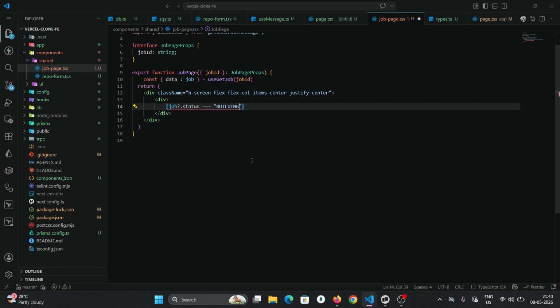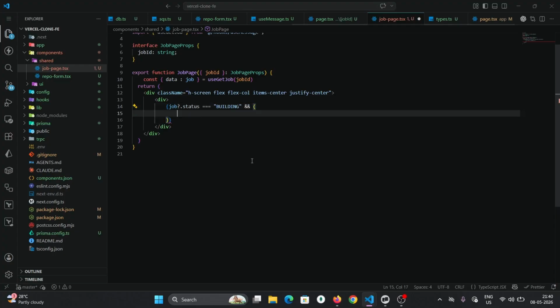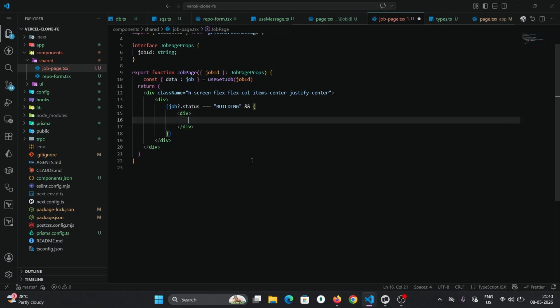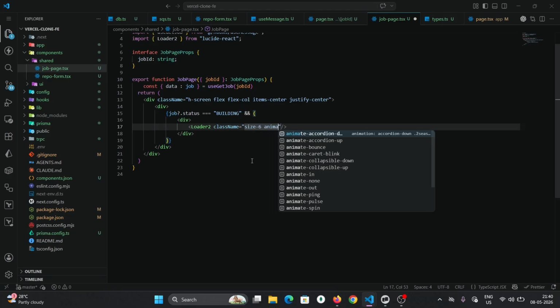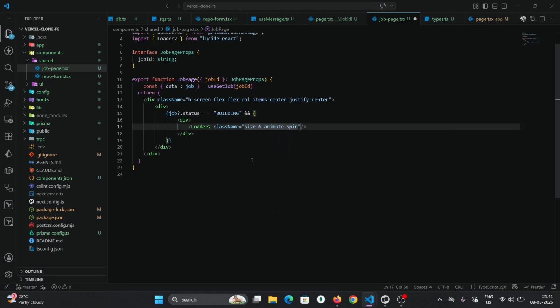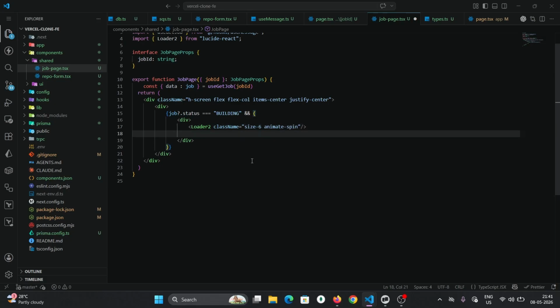If it is building, loader with size of 6, animate spin, your project is building.